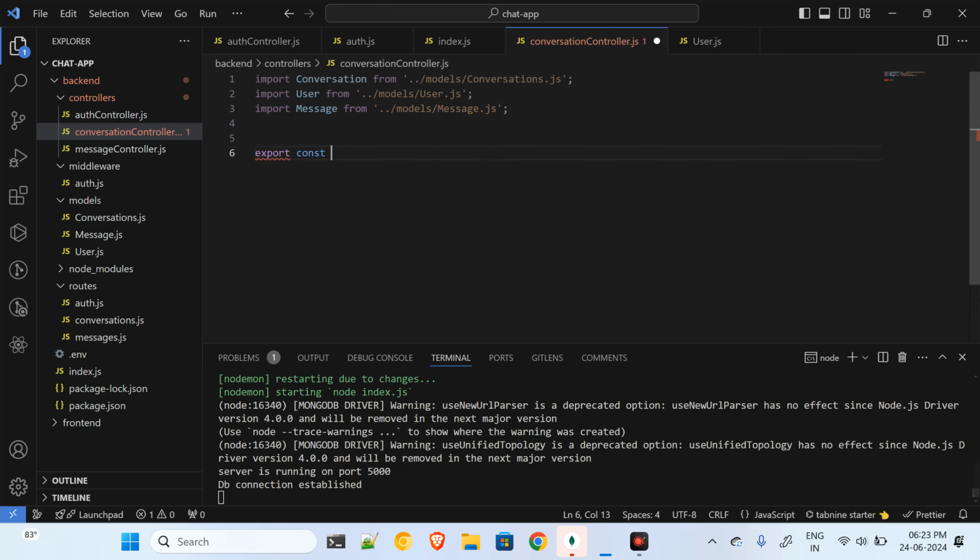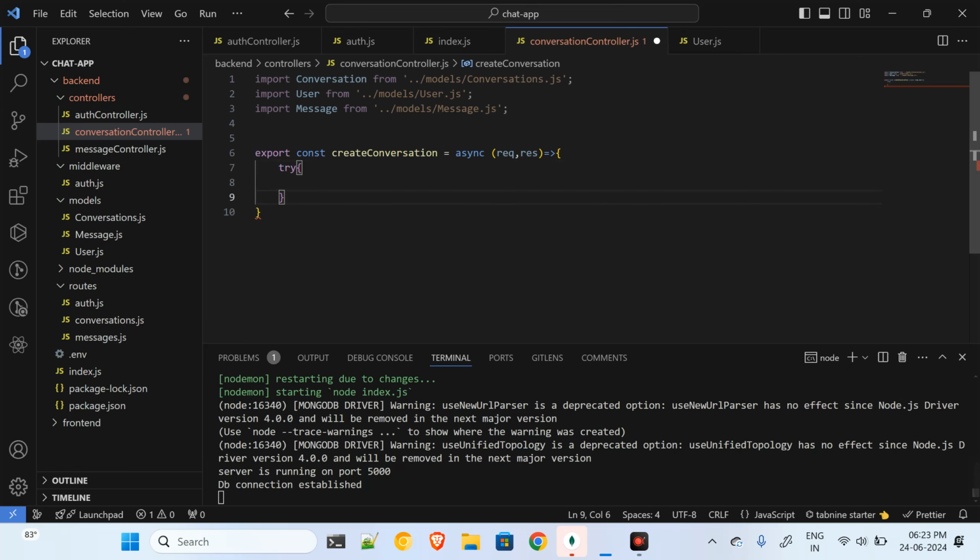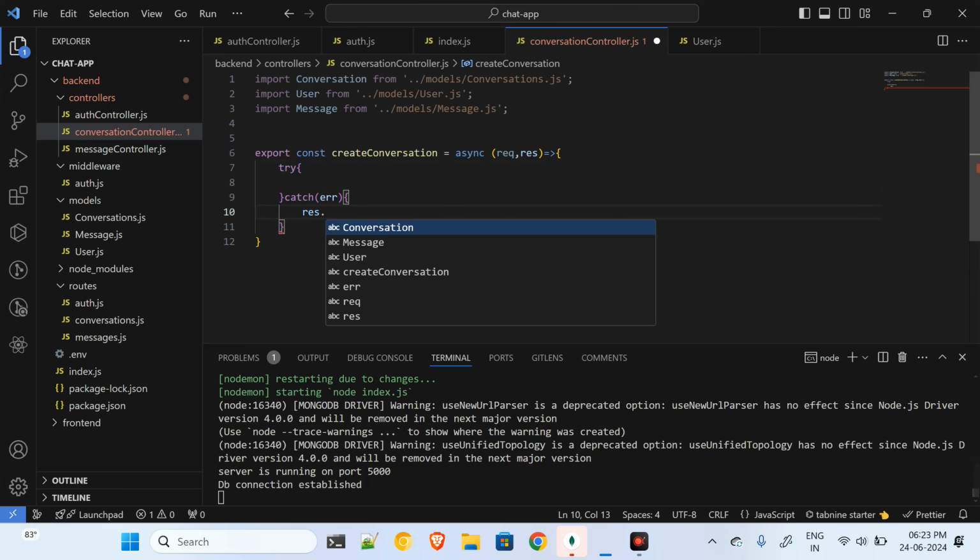I'll say export constant create conversation, and when it comes to this create conversation, this will be also an async function, and it will have the request and response, and let's make use of the try and catch block over here. If there is any error, we'll throw the error response.